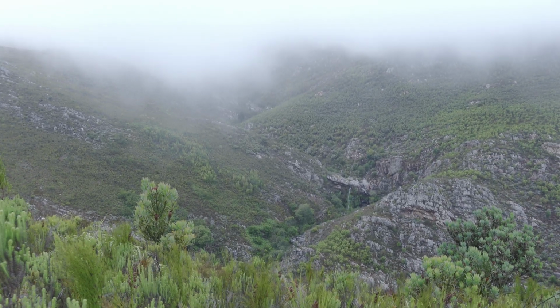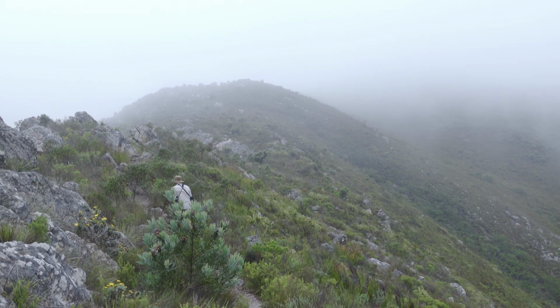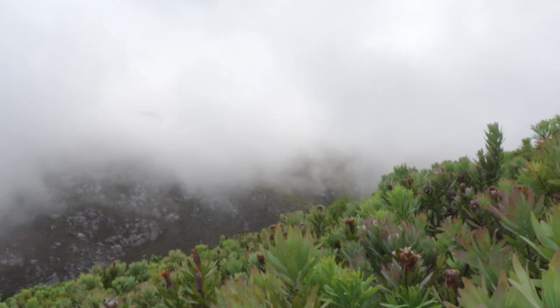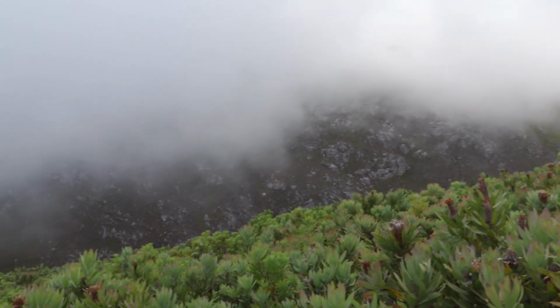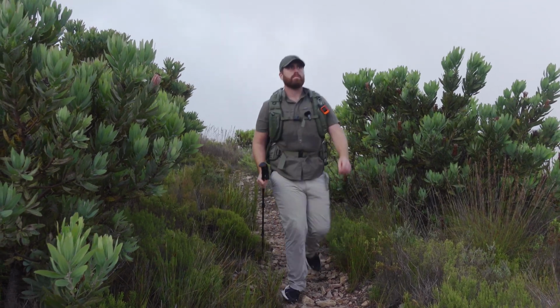The surrounding hillsides were absolutely wonderful, covered in this early morning mist, with the cooler temperatures interacting with the recent heat. So as we made our way up onto the ridge, we were coming into contact with the cloud level. Sure enough though, some blue sky overhead let us know that the clouds weren't to be around for much longer. The sun started to break through and we were treated with some really spectacular conditions and views.